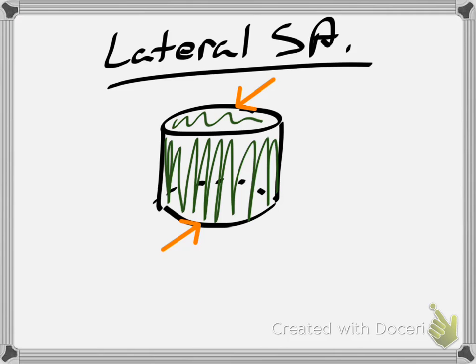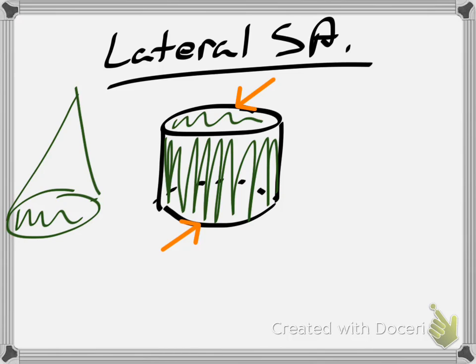So when you look at the formulas for surface area, cylinder, cone, whatever, it's going to include a base. And usually it's denoted by a big B, which means area of the base. If it has two bases, it'll be 2 times that. If it has one base like a cone, then it'll just be one base. The lateral surface area is right here that goes around the cone.